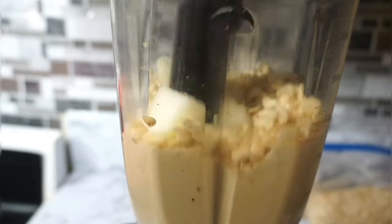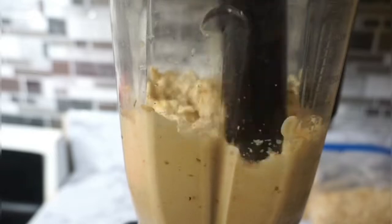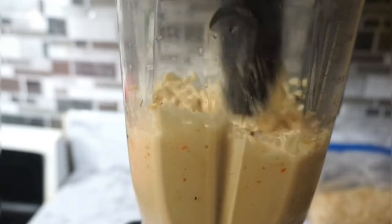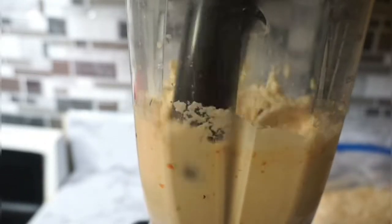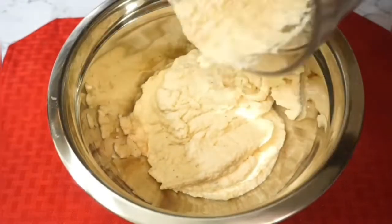I added 1/4 cup of water to make it easier to blend. Make sure you don't add too much water when you're making your koko. If it's too liquidy, the consistency is not gonna be great, okay? So this is how the consistency looks after I blended everything.